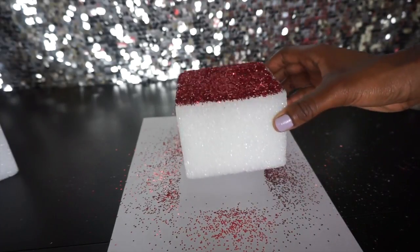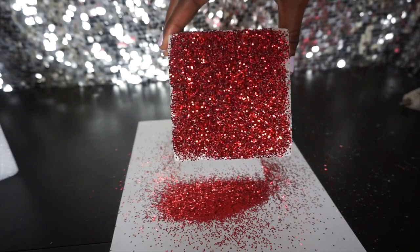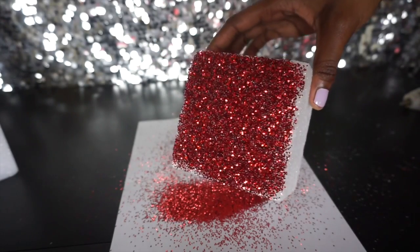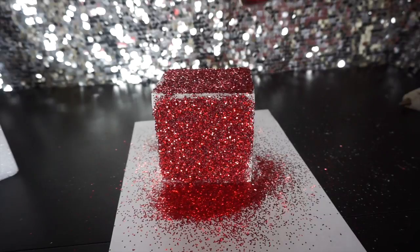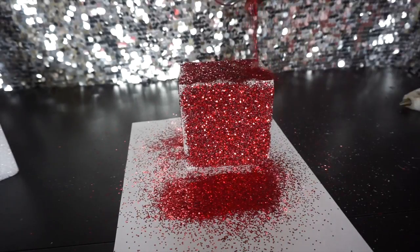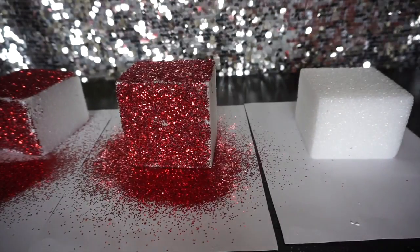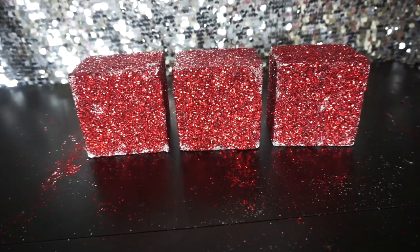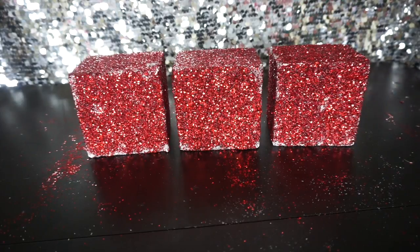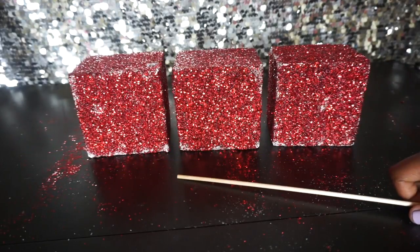Just like that. So cute. So I'm going to cover all 3 cubes completely with glitter, and then I'll set it aside to dry. I have my 3 styrofoam cubes completely covered in glitter. They look so cute. Next thing we are going to do is take our wooden dowels and completely cover them in glitter as well because we want them to match our cubes. Then we'll start connecting everything.